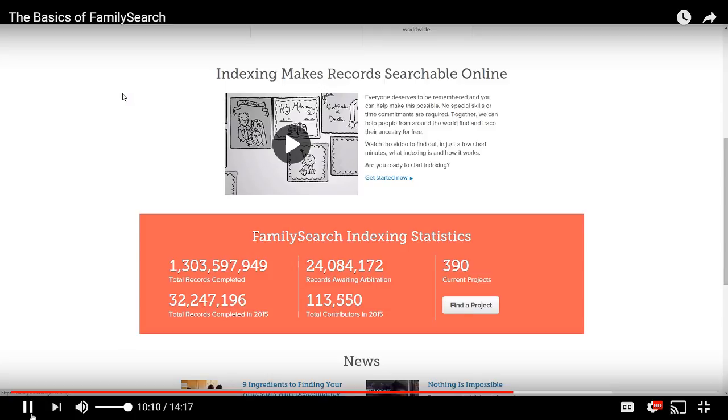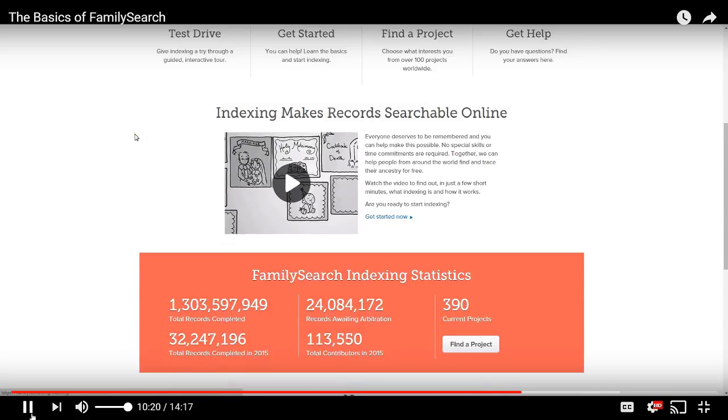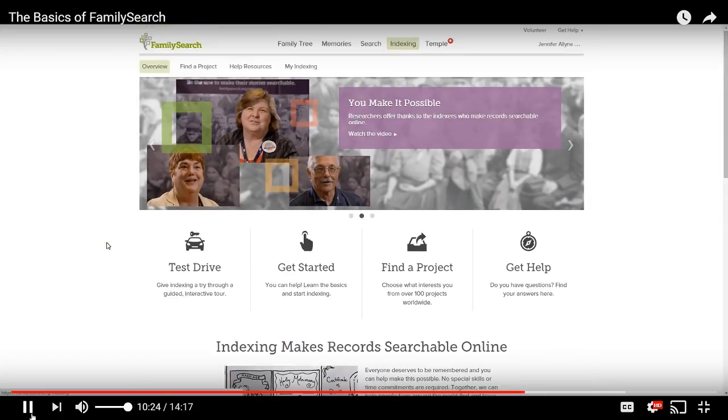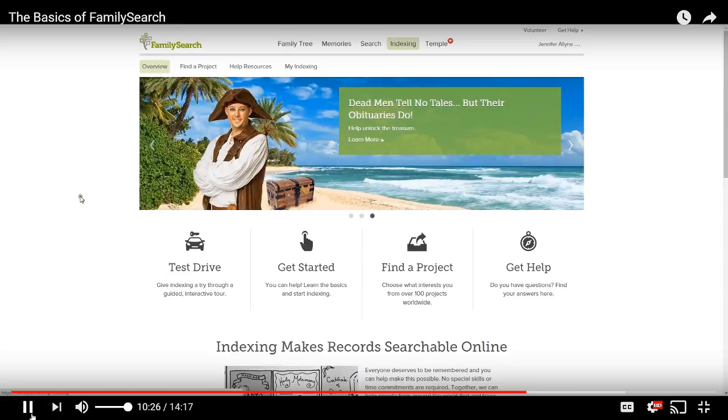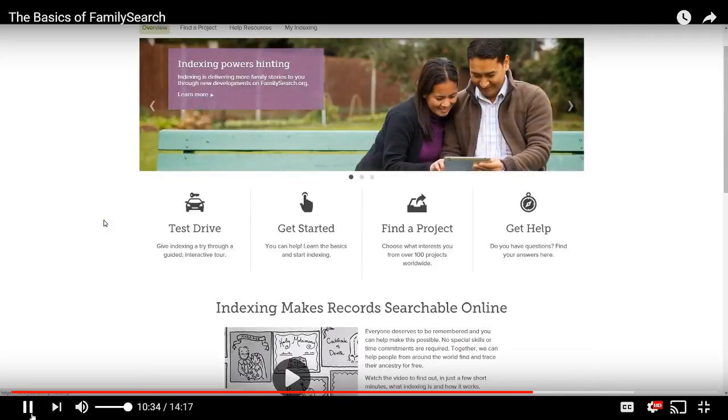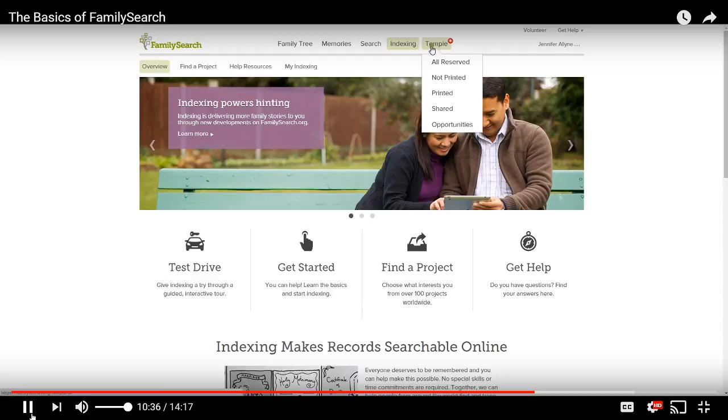Where I've hit a brick wall in my family history, I can definitely contribute to something here in indexing that may make a record that I'm waiting to find available, because volunteers like you and me make it possible to find those records. So here's where you can find a lot of information about indexing and what it does and why you want to do it. It's a really worthwhile project.